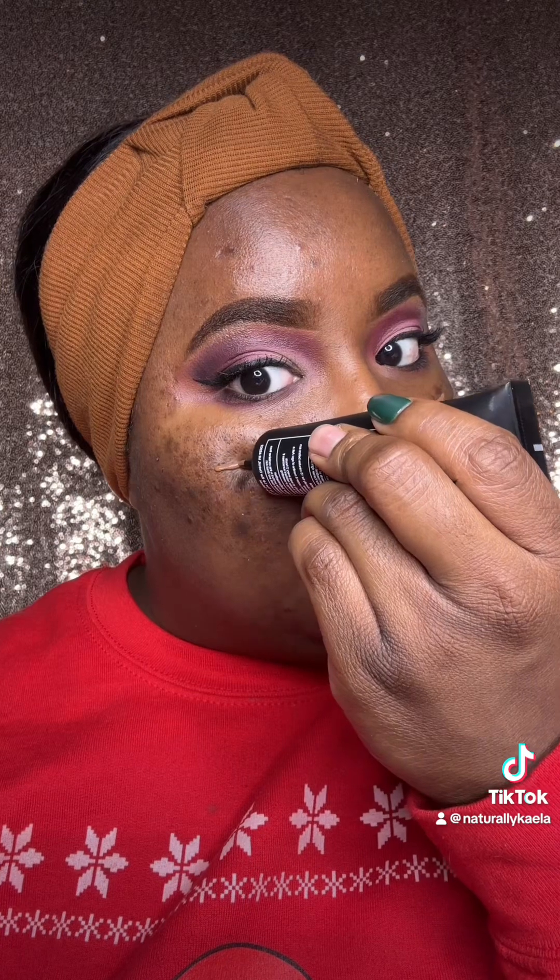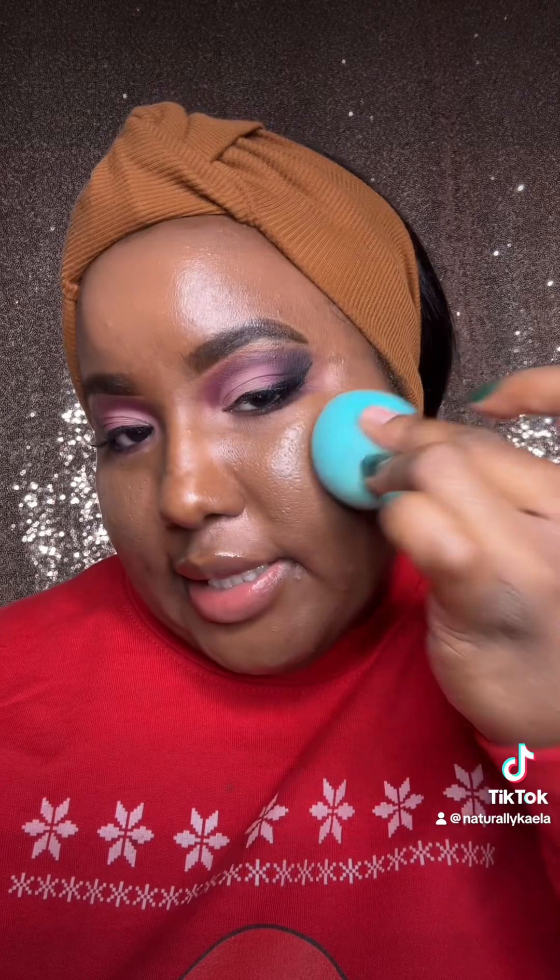I've already been a fan of their skin tint. I love that it has SPF in it as well as hyaluronic acid. This skin tint is so amazing, and I'm using the shade Mojave Me Mommy just for reference. I can't remember if I've ever blended this out with a beauty blender before, but because I've been loving these airbrush beauty blenders here lately, I'm going in with this. And one thing I know about this skin tint off the bat — it has amazing coverage, especially for a skin tint. This is a 3-in-1, so this product is going to give a little bit more than your just average type of foundation anyway.